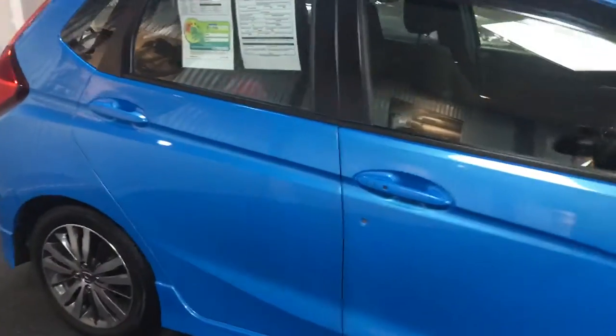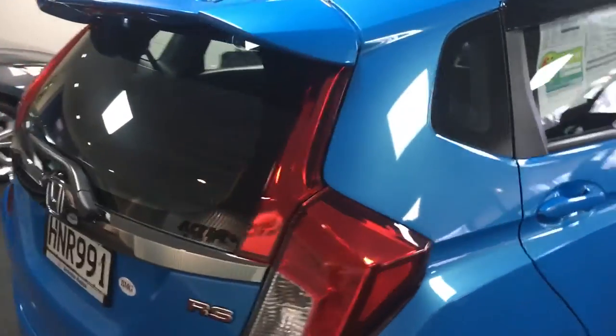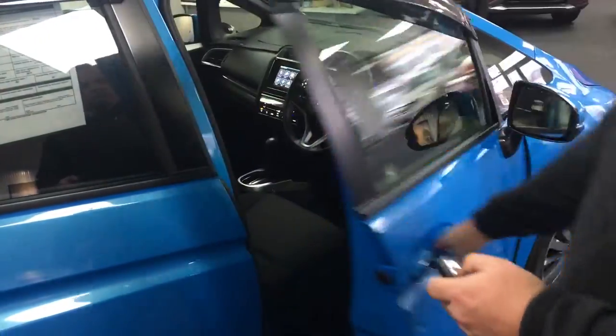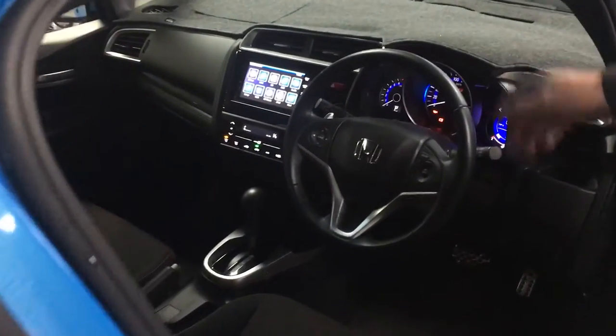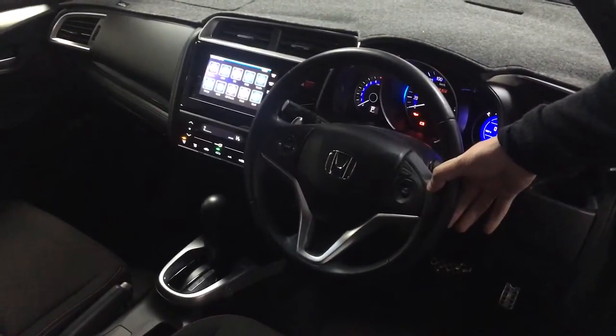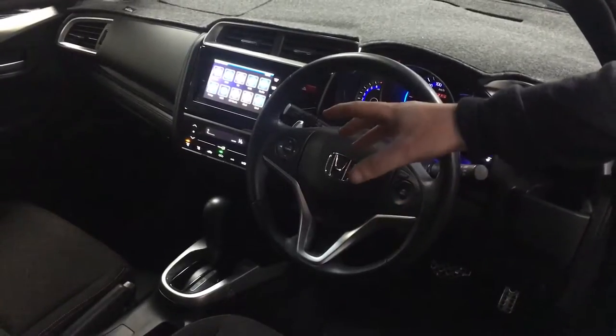So it's in immaculate condition isn't it? Absolutely, brand new car in a lot of respects. Feature-wise, you start with wonderful little creature comforts: slight proximity key, so you can keep your key in your pocket, jump straight in the car, push button start, cruise control, flappy paddles — sports paddles as some people call them. The benefit of that is you can drive the car manually as well as automatic, being a CVT.